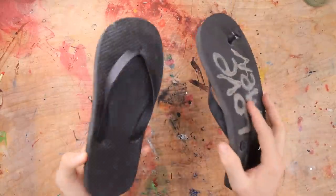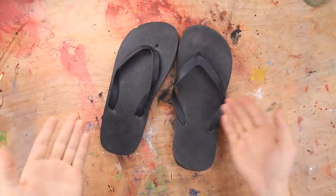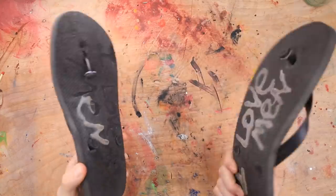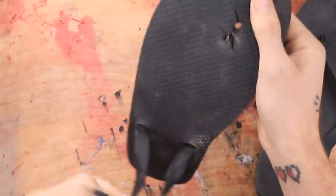Okay guys, so here are the sandals from my 30 genius glue gun hacks video part one — great video. The hot glue is still holding up, so that's good. They do kind of work. Anyway, we're bringing these back for a little bit, but first we have to take these bad boys off.